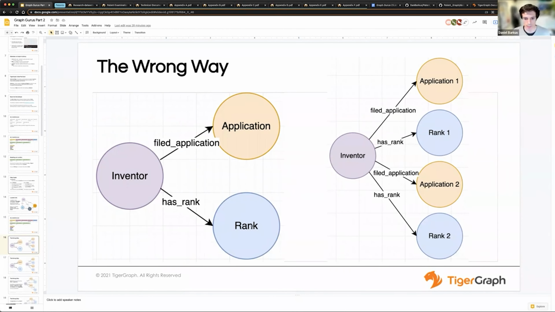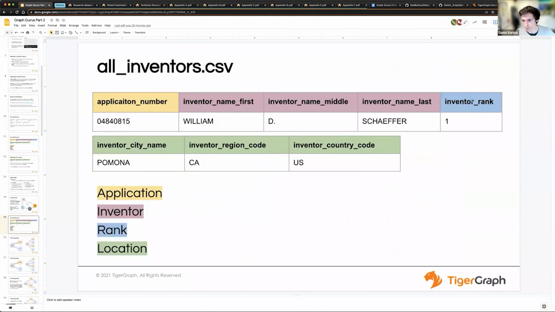Now, unfortunately, this isn't going to work for us, and I'm going to explain why. I want you to follow along with me, because when I see a lot of people coming into graph, this is the way that they kind of think of things. I want to walk through that thought process of how people usually think about things and then describe why that's not the way to think about things, and then present the way that we should be doing this. So I want you to just bear with me for a sec as we walk through this. So rank is something we want to potentially filter on.